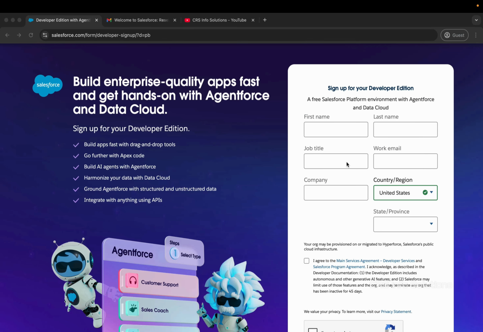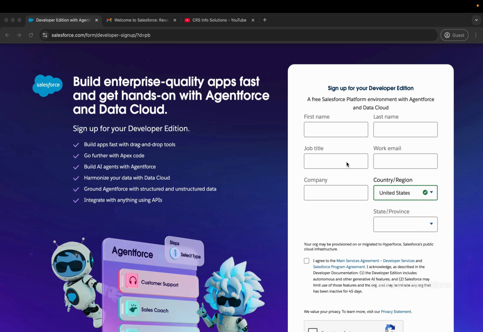Okay, guys, so I'm here in the sign up for our developer edition. I got into the link that I showed you in the slide that we were watching. But also you can scan the QR code and you will easily access this website too. Well, we will start creating our environment.